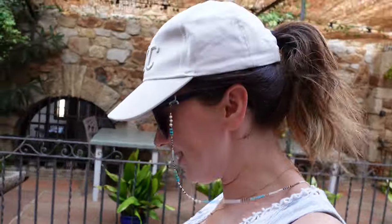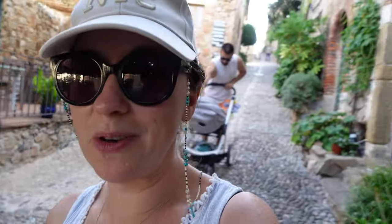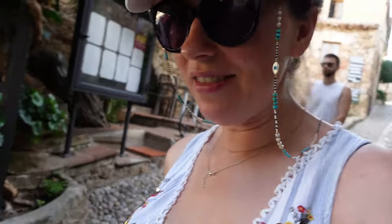We are on our way to explore this beautiful town of Tossa de Mar. It's gorgeous — we can find lots of old little cafes around the corners and restaurants, so plenty of hidden gems. Just so you know, if you're traveling with a pram, the cobblestone streets aren't the easiest, but completely manageable. If we can do it, you guys can do it too.